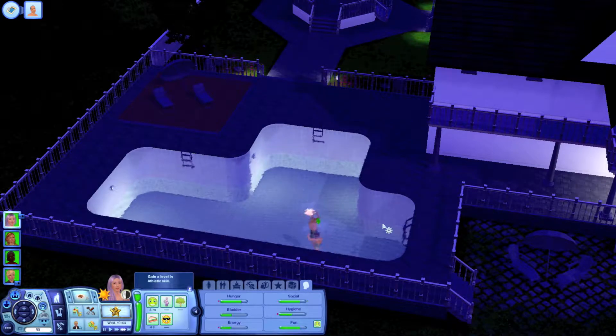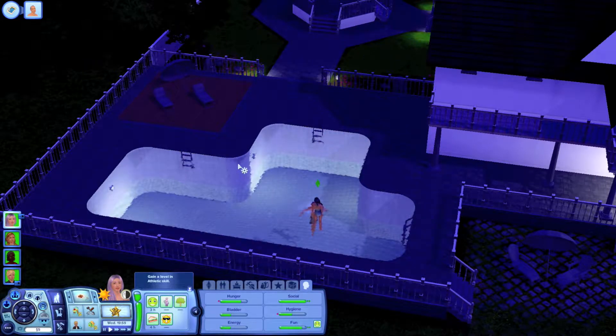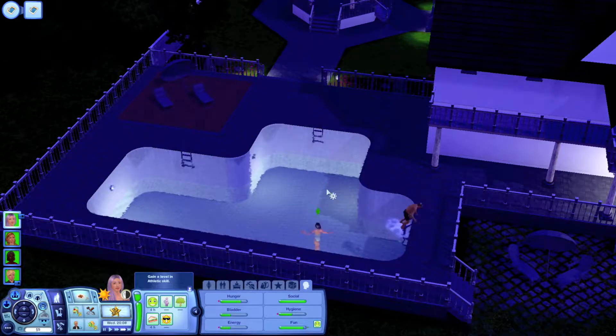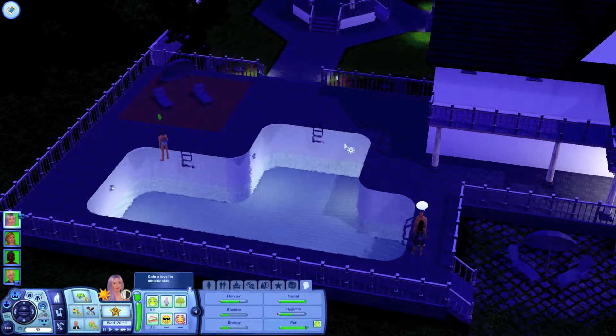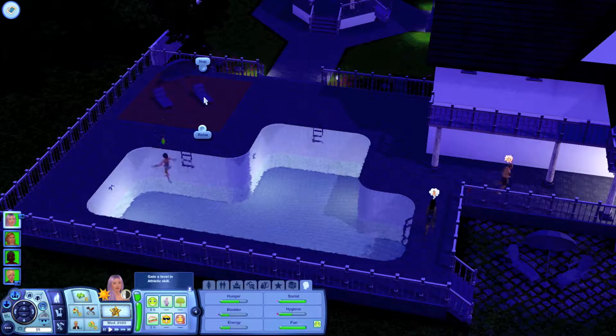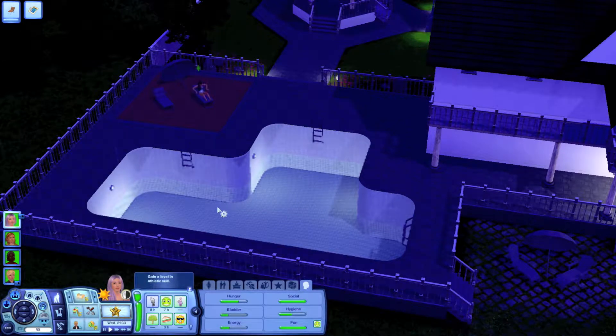Oh, she's still glitching in the pool. After she has this baby, if I remember, I'm gonna have to reset her, and hopefully that will change this problem. Maybe we could just say she has a disease of some sort that makes her glitch — 'sit-stand glitchitis,' that's exactly what's going on here. So she's just having a good time. Hey, Lonnie! Both of you have helped give me children — that's funny. Let's nap — let's have a little nappy poo. It's just funny to watch her glitch out with sit-stand glitchitis.